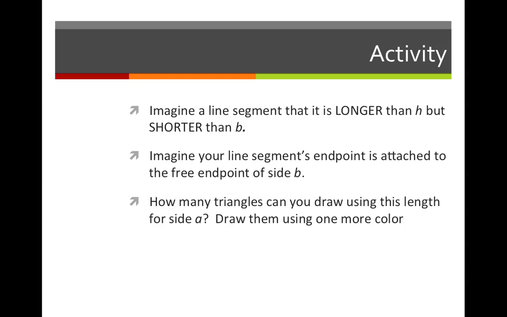All right, try this one. Imagine a line segment that is longer than H but shorter than B. Imagine your line segment's endpoint is attached to the free endpoint of side B. How many triangles can you draw now? Again, try to use a different color for this if you can.